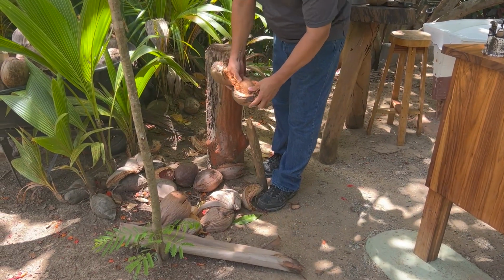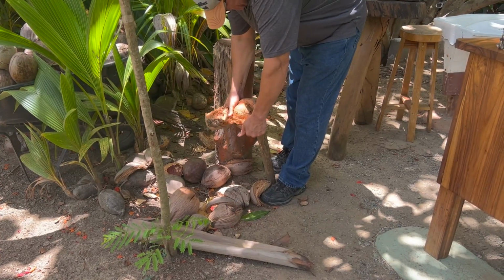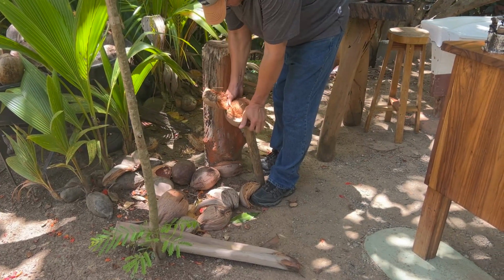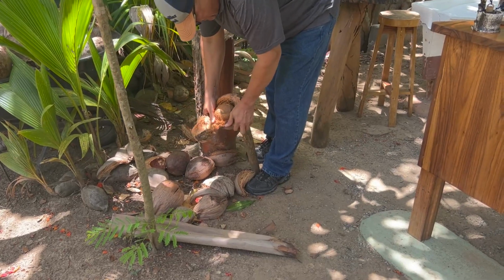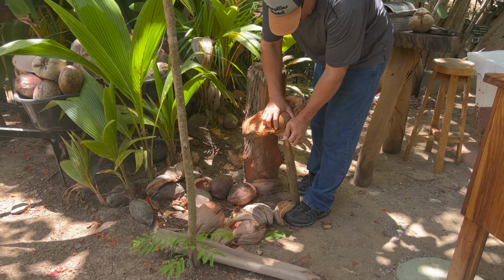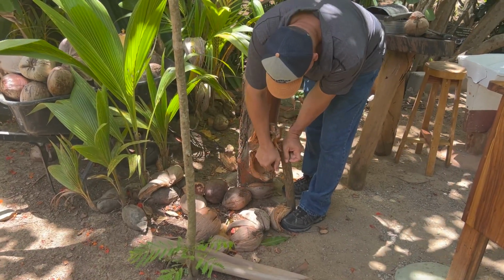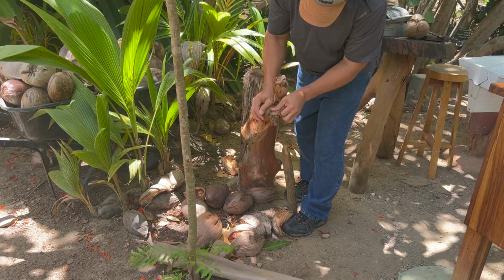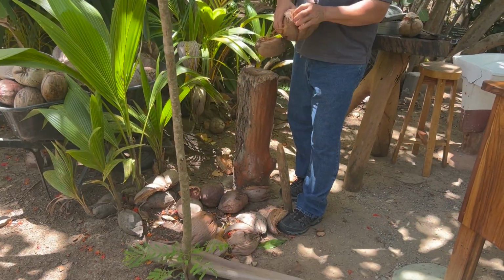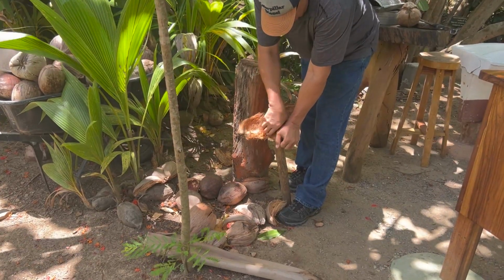And then the coconut keeps coming out, you know, like. Derek didn't show you this because he didn't do this in his time. I did this when I was a kid. But it's not every islander who can still do this, because everybody used to make their own coconut oil. Now we buy it in stores, and it comes from all different parts of the world.